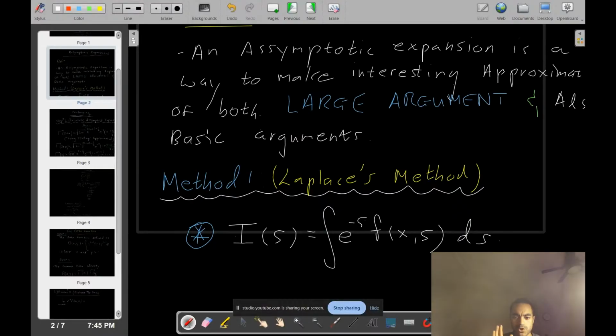All right. So we use this method only when we're dealing with integrals. What I mean is, if you want to find the asymptotic expansion of an integral, if the question says that, then you would use this type of formulaic approach. Okay. Right. So this is what you'd be using.